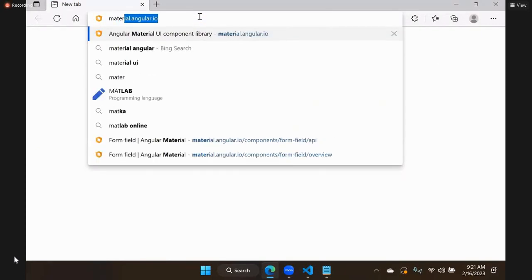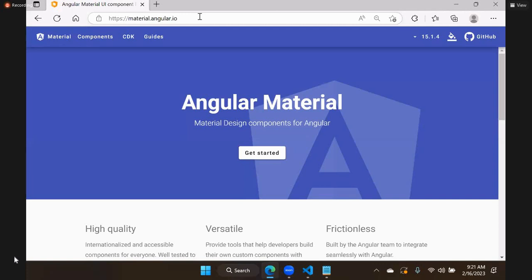Yeah. So in this Material UI library, you will find the documentation. Means you will find help about components. For example, you see components.